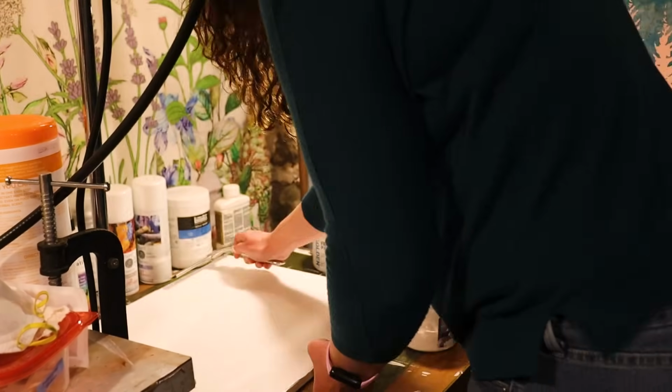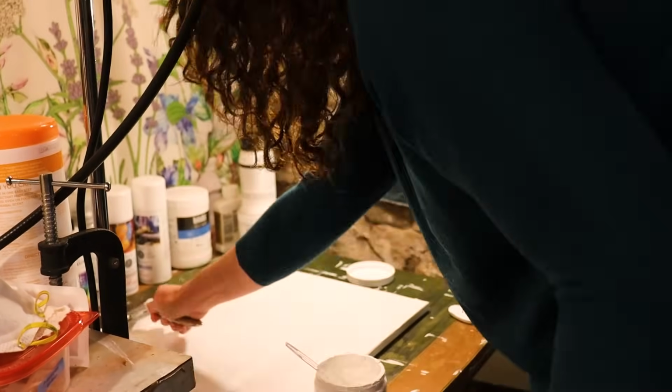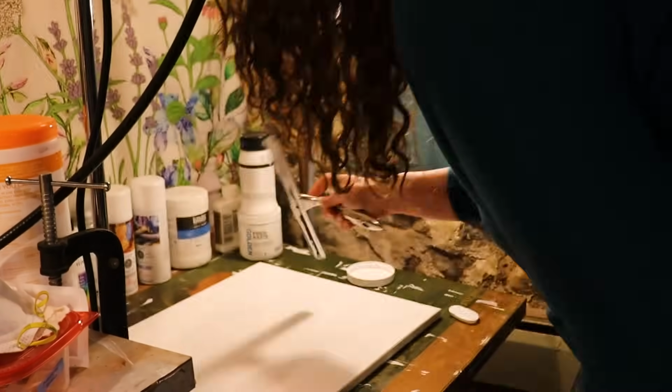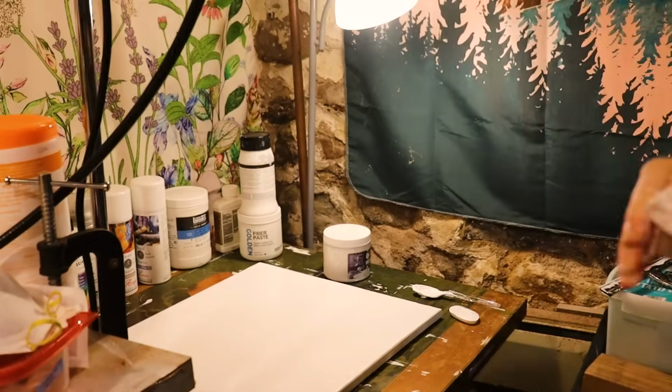If anybody ever has trouble with gesso, my top tips for gessoing are A, thin it a little bit, and B, after you put it on, smooth it with like a bathroom squeegee. It works great. That's my top tip. It's very smooth and nice.